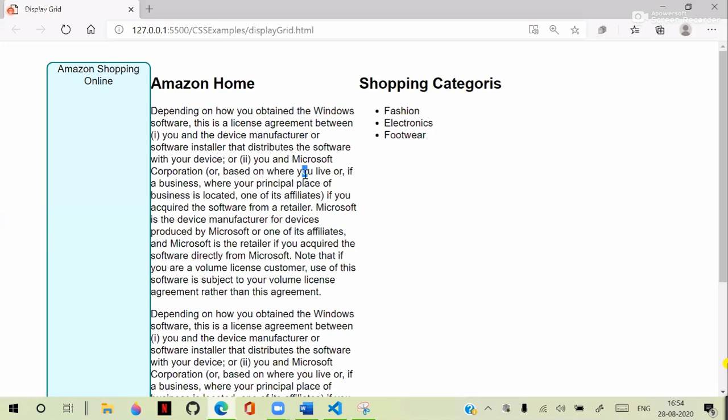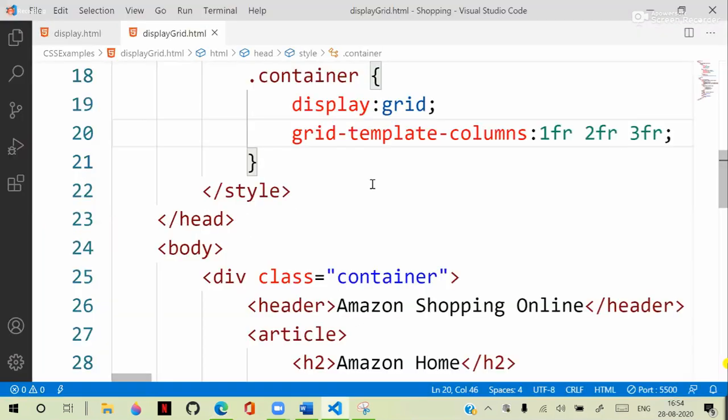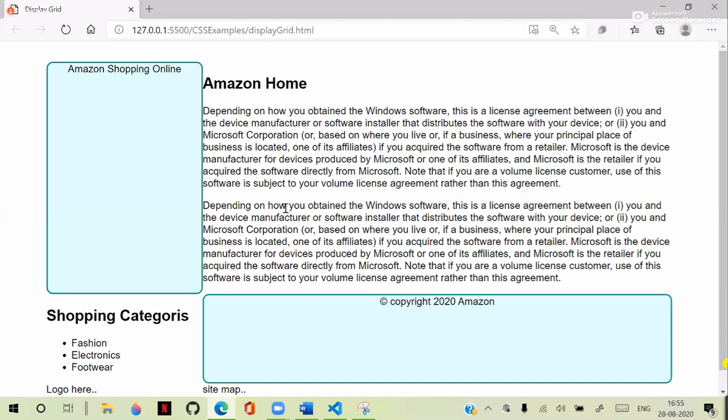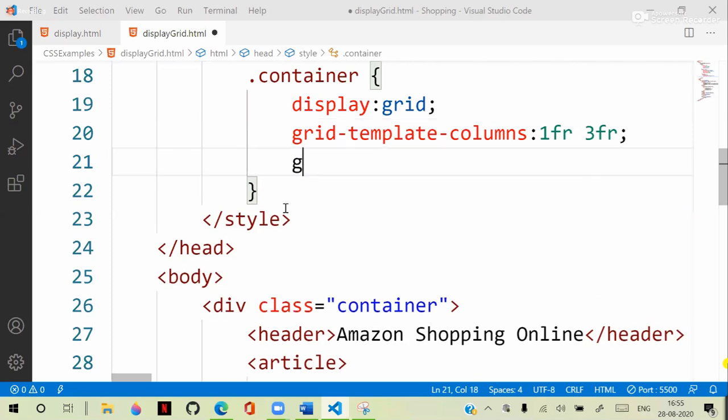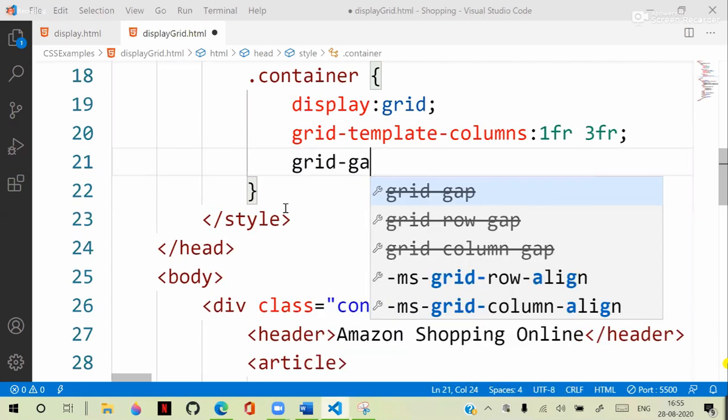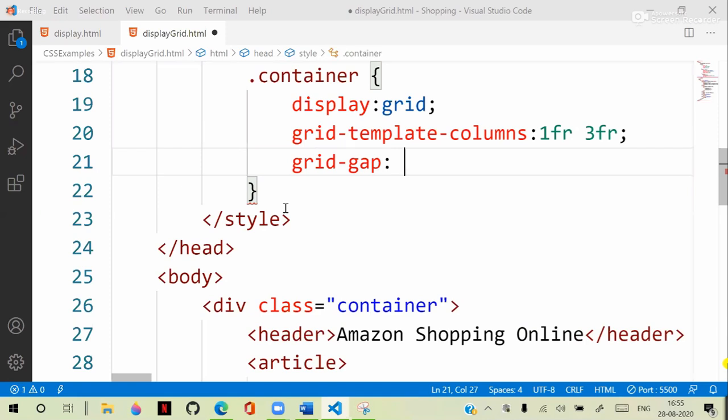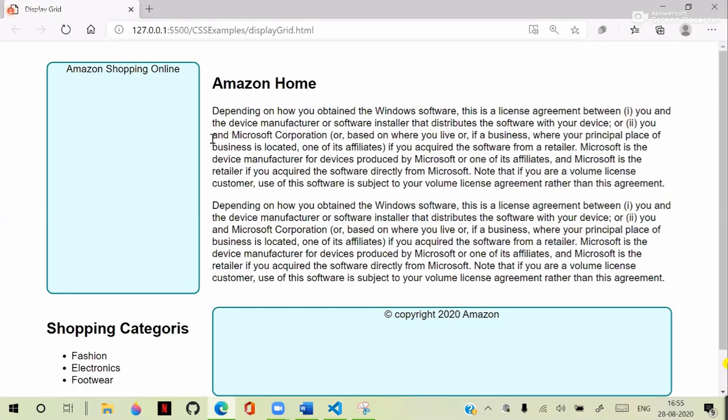Another example I will also show you of how we can add. Like that you can add 12 columns maximum. So initially this is defined as 2 columns. Now how much gap do you want? So for grid gap, I will give a 20 pixel grid gap. That means the gap between the columns will be 20 pixels. So that keeps grid content separated.